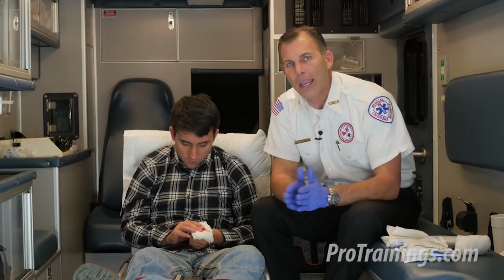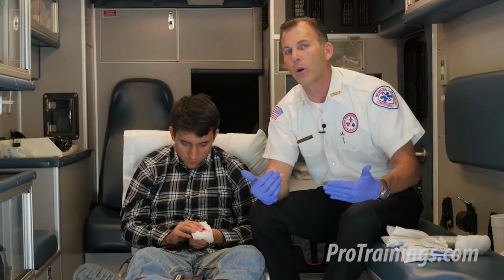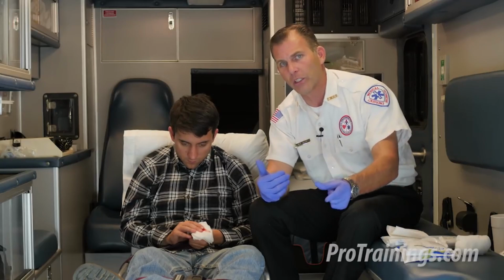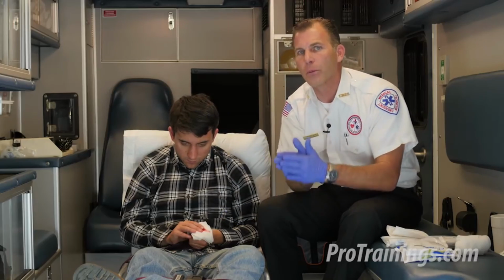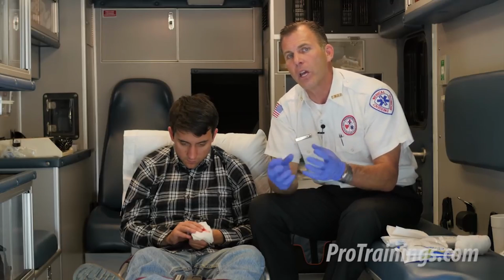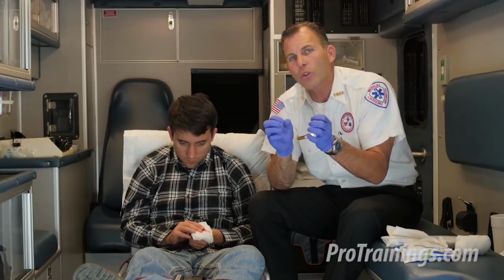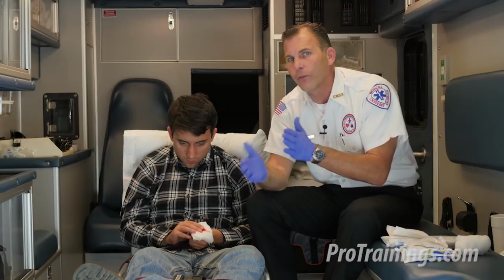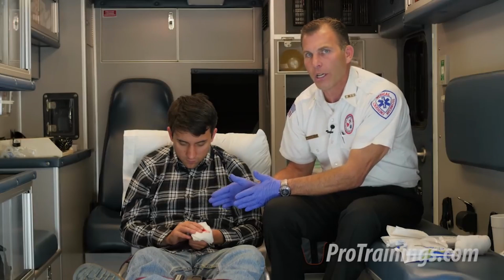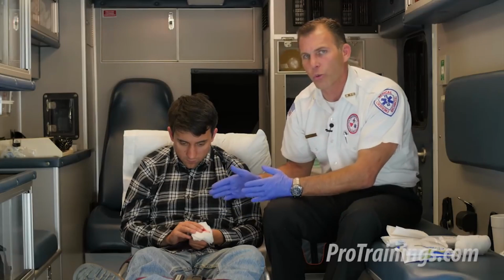The next point I want to make about amputations is that in all my experience as a paramedic, not to say that an amputated part, or especially a partially amputated part or a crushing injury, can't bleed a lot, but most of my clean-cut amputations have not bled all that much. Some of it is because of this phenomenon where the arteries actually contract up into the stump and the veins sort of clamp themselves down for at least the first few minutes. That gives us a little bit of time so that we can control that injury and the bleeding associated with it. So you may not see a ton of blood, but let's still address it all the same.